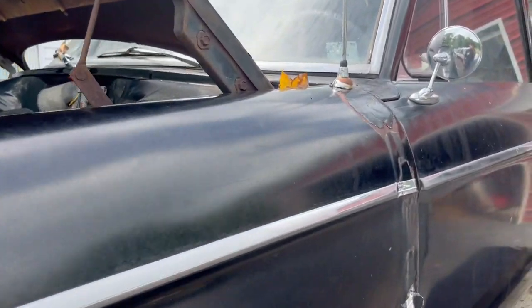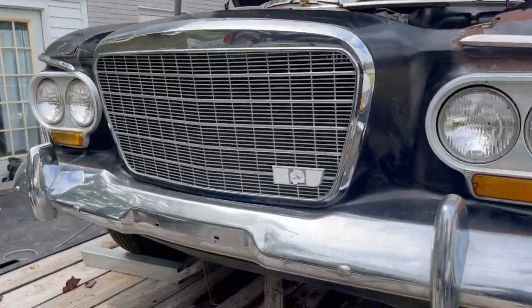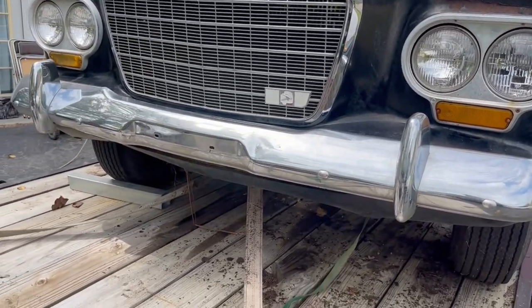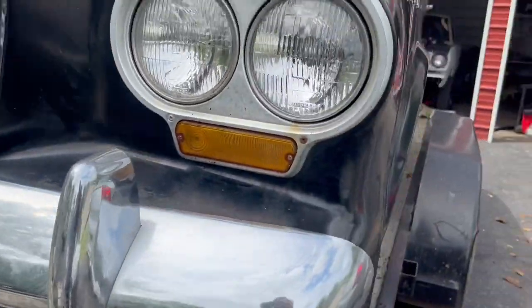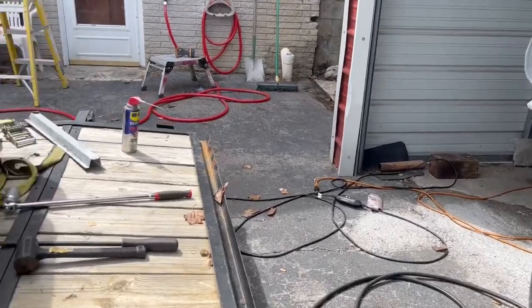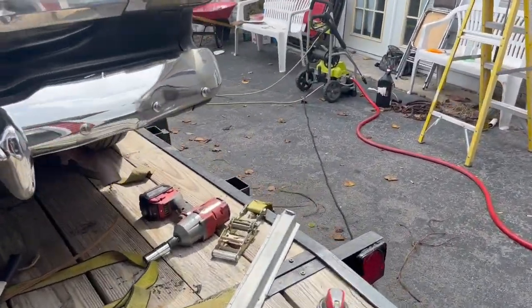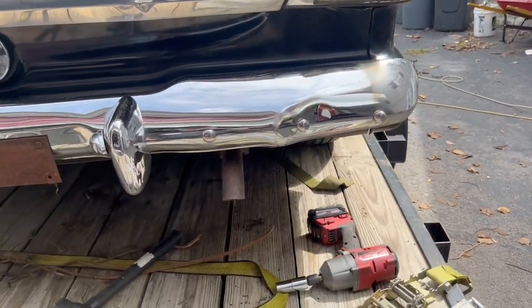The hood did come disconnected from underneath. I've got to figure out what broke on that. Evidently where the car sat, there were some tornadoes that came through and some high winds, and it actually got underneath the hood and lifted and pulled it. But the hood itself is fine - it's not bent. The front of the car looks really great. The bumper has only one little ding and we can get that out. We'll redo the headlight bezels. The grill's in real nice shape. The rear bumper's not too bad but it's going to need a little more finessing - evidently they got hit back there at one time and buckled it. But I think we can fix that.